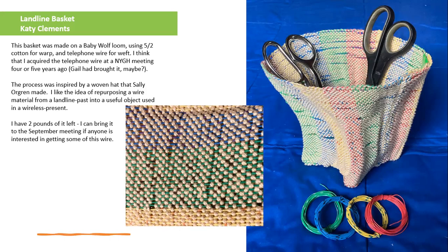The wire is the weft and the warp was a 5/2 cotton. And that I had left over.